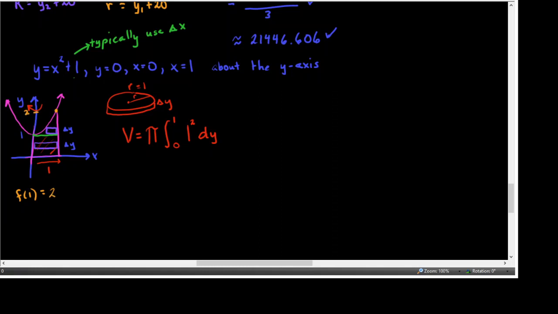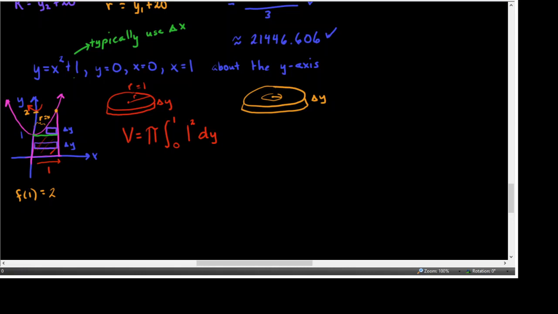So from 1 to 2, we're going to have a rectangle that goes on the left from the curve over to the right, the vertical line. And since there is empty space between the rectangle and the axis of revolution, when we do this one, it's going to be a washer, which is delta y tall. The inner radius is the distance from the axis of revolution to the closer end of the rectangle. And since we're measuring from the y-axis to the curve, that's a measure of x. So that little radius is x.